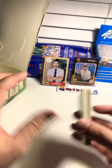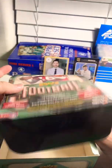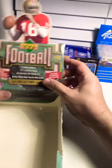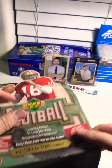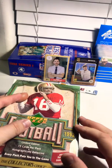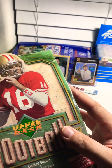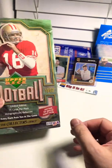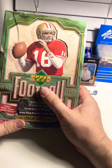Well, folks, that is everything. Empty box. We've opened all the packs. So thank you for sticking around. I'll probably put that somewhere. Thank you for sticking around, and I hope you enjoyed some nostalgia with me. And look forward to doing some more in the future. Certainly, prices of things are a little crazy right now, so doing something new seems ridiculous to me. But when this whole pandemic thing is over, everything will come back down, and things will go back to normal.